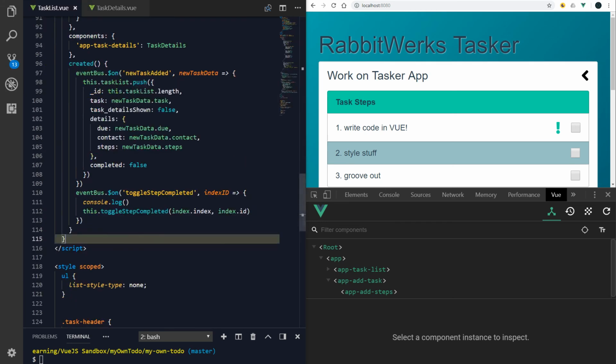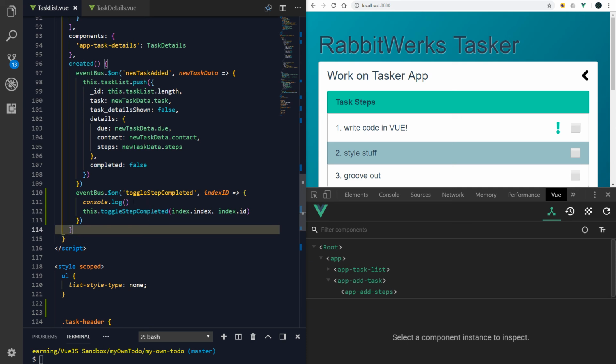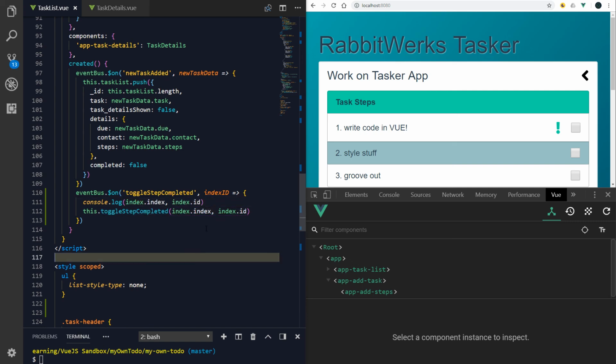Yep. Okay, and then when we do that, I'm going to pass these two items into the console.log statement right here. But before I run this, I just want to run up to the method toggle step completed.